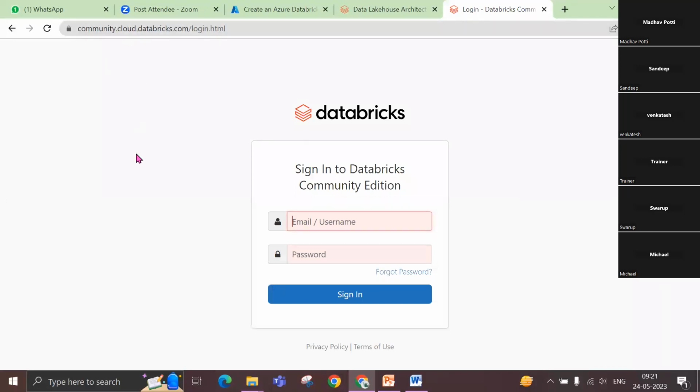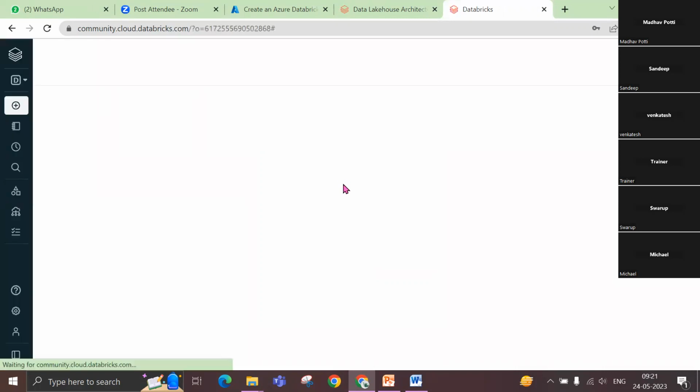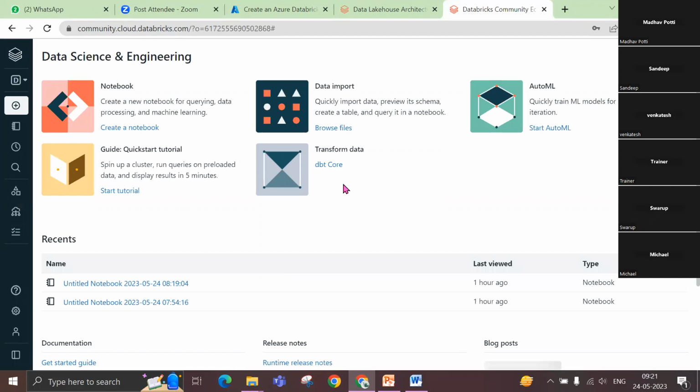There is no time limit, nothing. Microsoft Azure has 30 days of validity, but here there is nothing. You can create your own account and work across. It will not charge you anything, and it does not ask for any payment. I would highly recommend everyone to leverage this one and create your own account. I expect you to do it by today, so that when you come tomorrow, we're going to work on this.